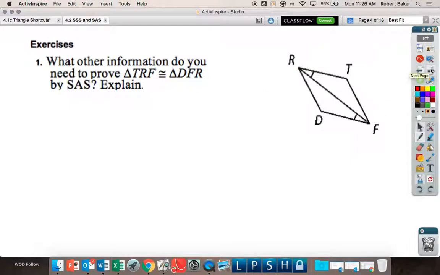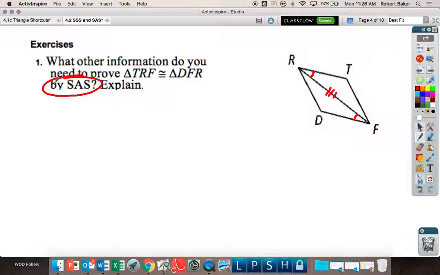Okay, so we're going to jump into the notes for today, specifically looking at two different shortcuts. In this question, I just want you guys to watch these. Don't write any of this down right now. It says, what additional piece of information do you need to prove that these two triangles are congruent? Another angle. Right now I have this angle congruent to this angle. Other side: I have the reflexive sides that are congruent. And I'm trying to use the side angle side shortcut.